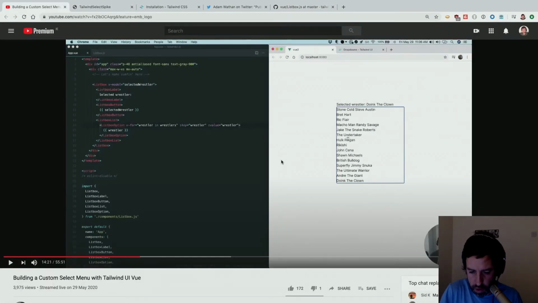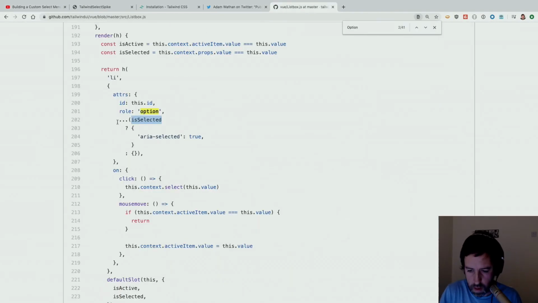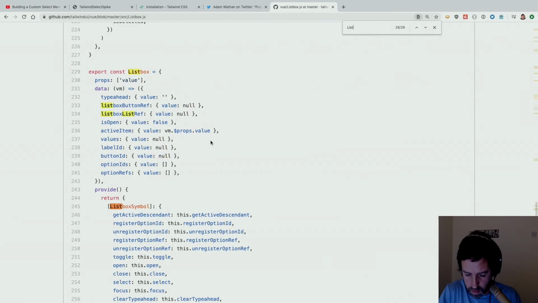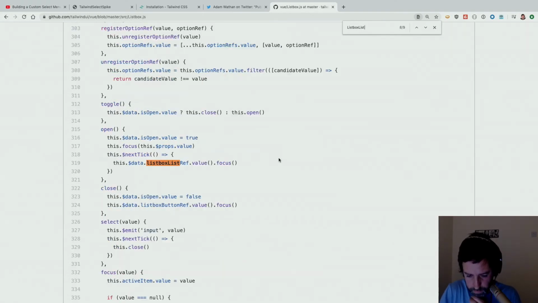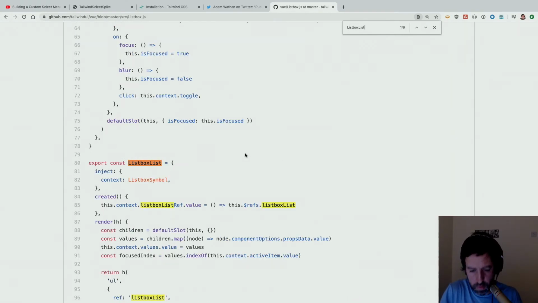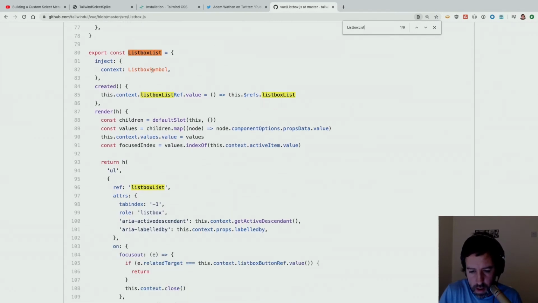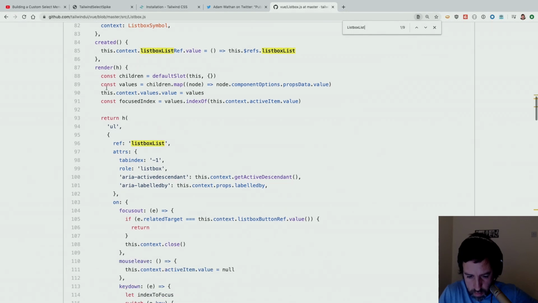Okay. Next one, I guess we'll jump up from that. So a list box list. So we're looking for the component. Let's see what it has. Here's its render.